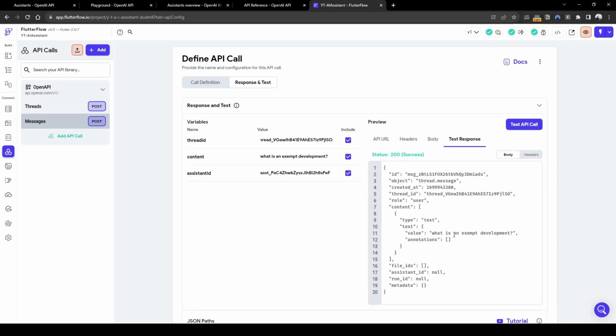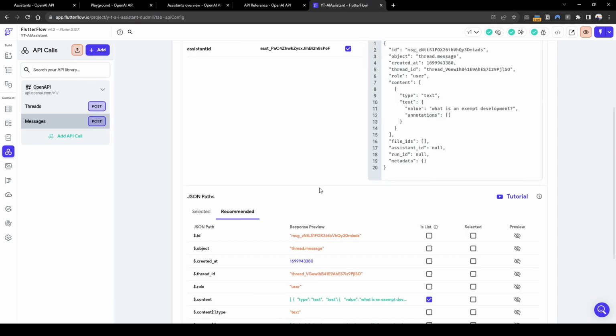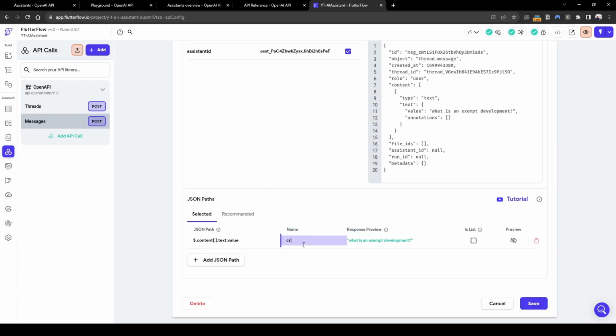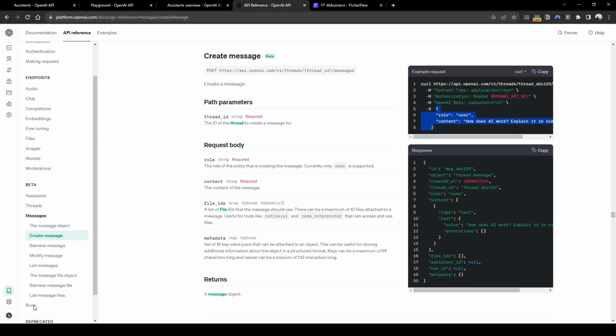Cool. It seems to be sending the message. That's good. Let's quickly save the value of our message so we can refer to it. Press save.